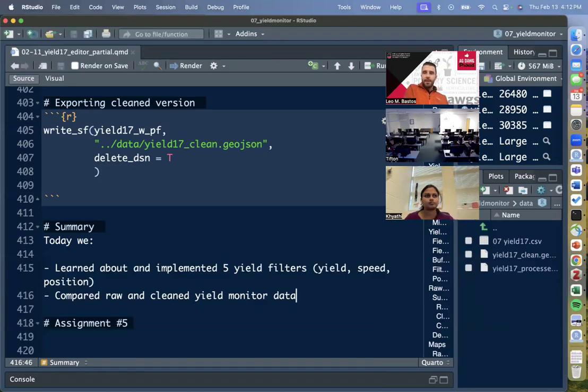Yeah, so it's going to be a mix. It's going to be a little bit of everything. It's going to have mix and match, multiple choice, select all that are correct, short answer, essays. All those things are fair game. It will not be in R. It's going to be on ELC. So you're not going to have to code, but you're going to have to know about these functions that we're using a lot.